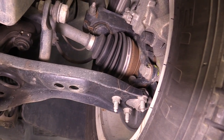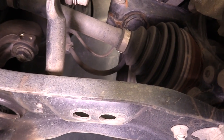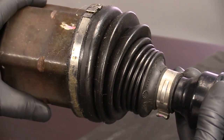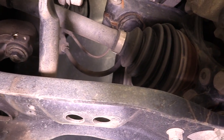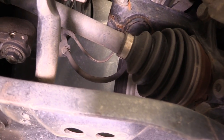We also want to inspect the axle shaft. We're going to look for any nicks, dings, dents, or any signs of something rubbing on it. If you were to see an even circular pattern around the axle, that means that something is rubbing it as it's rotating. You can even check for play in the axle. Most vehicles will have a bit of play in these areas, so if you're not sure, compare it side to side.